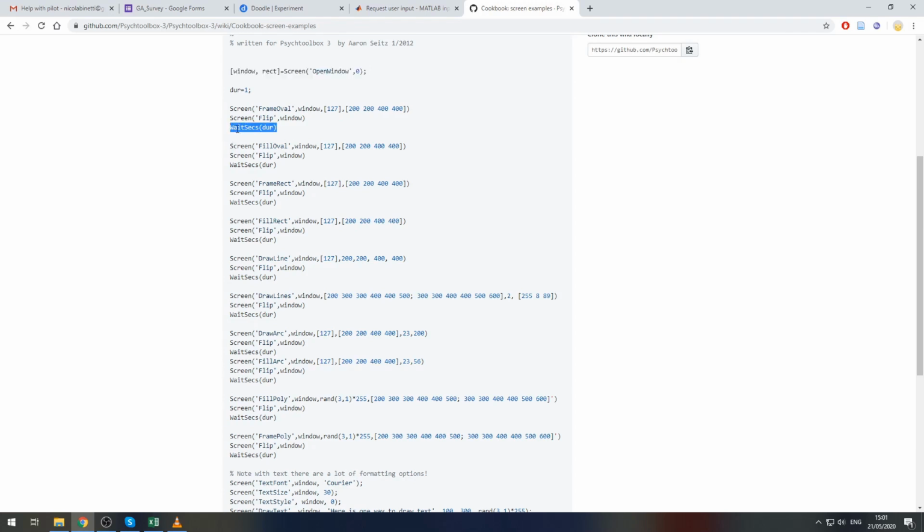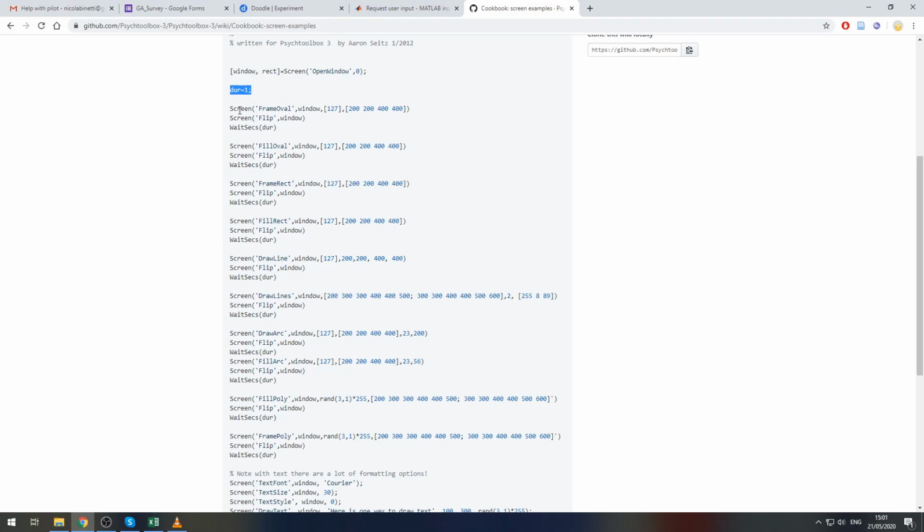As you can see, there's also a wait command, and we kind of know why that's there. That's there because, as in our script, when we drew some text, here it's actually drawing some oval shape, then we flipped, and then we waited for a keyboard press in order for the program to wait on that position until we decided to move forward. This is the same in concept, just that in this case it's using a timer. It's waiting for a duration, which is a variable specified over here. Our duration is equal to 1, so it's waiting for 1 second.